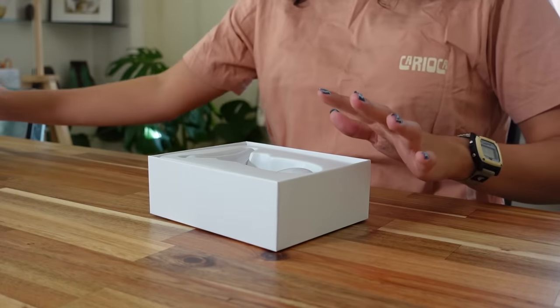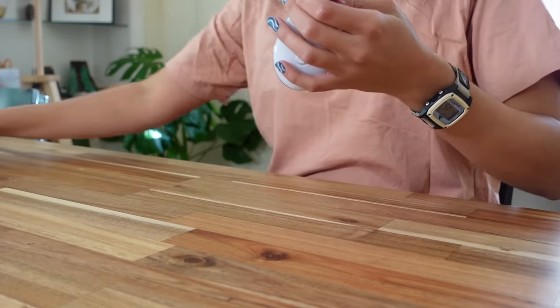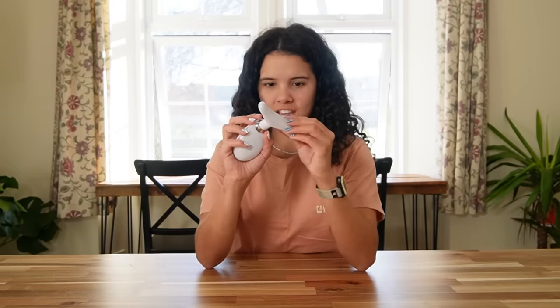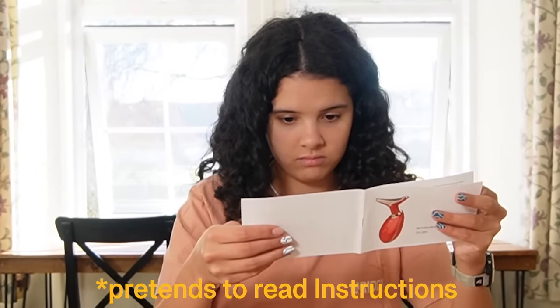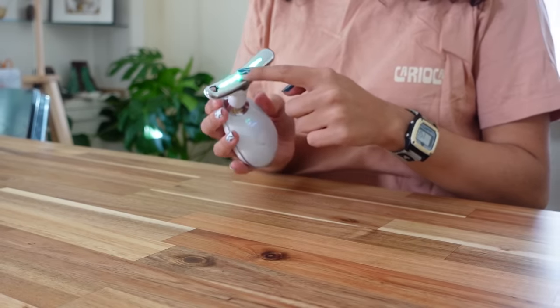I'm really excited because it apparently has a special light feature. I think this might actually be my most favorite part. She's really cute and weird, kind of. Where are the instructions? I'm guessing I just turn it on. What the — why is it vibrating? Oh, when you touch it! This is amazing. That's weird. I feel like that's going to make me nauseous almost. Let's go test this.